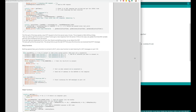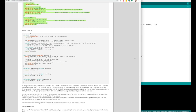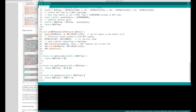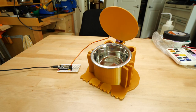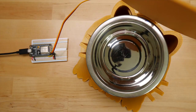To make this code, I basically did what I always do, which is mash up multiple sample codes to achieve the basic functions I'm looking for. I made a video about this technique that I'll link in a card and down below. Basically, I took the NTP example and mashed it up with the servo sweep example, in which I changed the range of motion of the servo to be smaller than the default. I still need to improve this code to remove servo jitter, and I'm wide open to your suggestions.